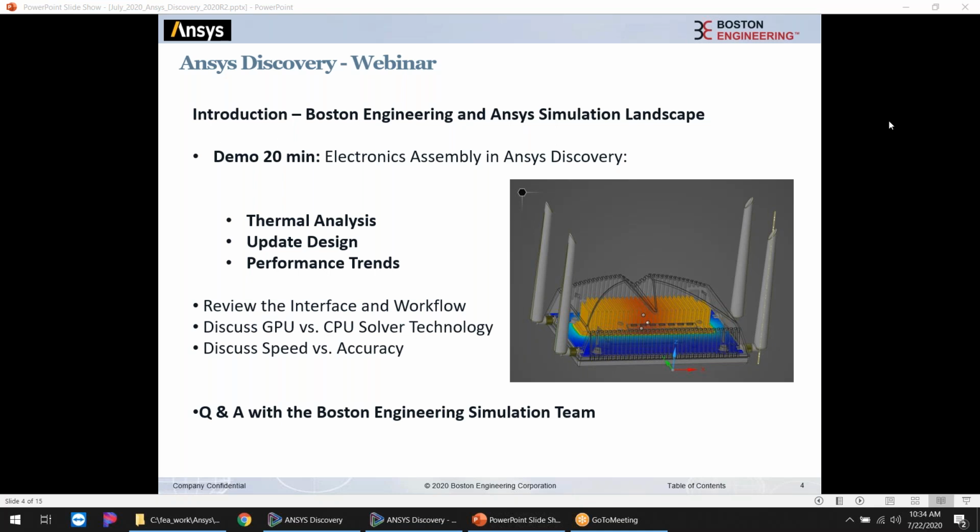So yeah, we're going to spend the next 30 minutes digging into the brand new tool from Ansys called Ansys Discovery. If we're familiar with some of the Ansys software that's been out for a while, we've heard of the flagship products, Mechanical and Fluent, as well as Ansys Discovery Live, which has been out for a few years, running on GPU, and then Ansys AIM. What we're going to talk about is the newly released Ansys Discovery, which came out just a few weeks ago. In fact, we're ahead of the official Ansys launch, I believe, which is a week from today or a week from yesterday or something. So we got a little bit of a special approval to run this. I had to get everything approved, and we're good to go.